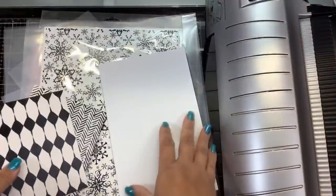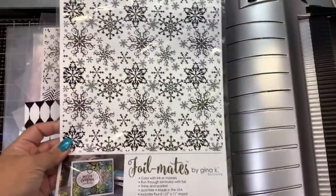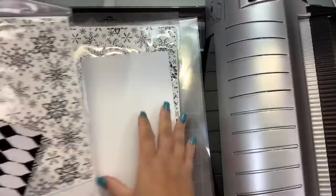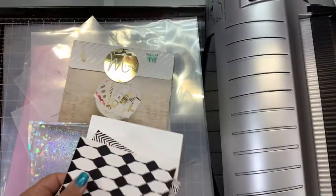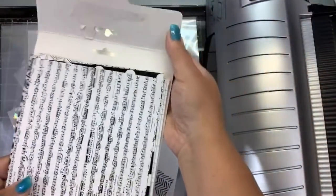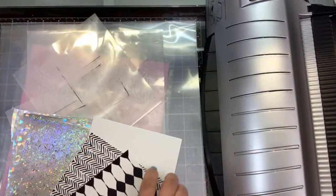Gina K has Foil Mates, which is here. Creative Vision Stamps has Foilables. I just ordered some from Brutus Monroe. They are from Deco Foil. And then, of course, you have some of the mink sheets as well. These are all toner sheets, okay?